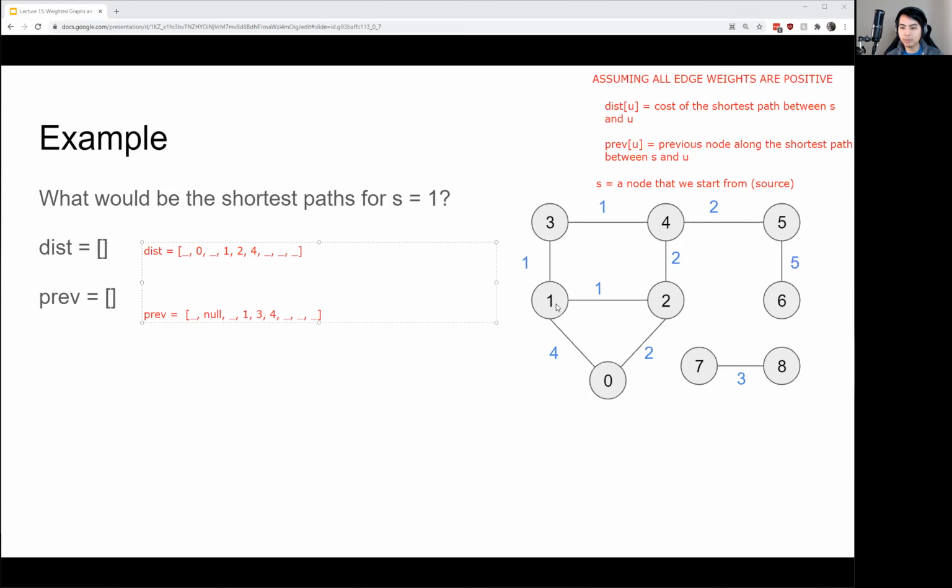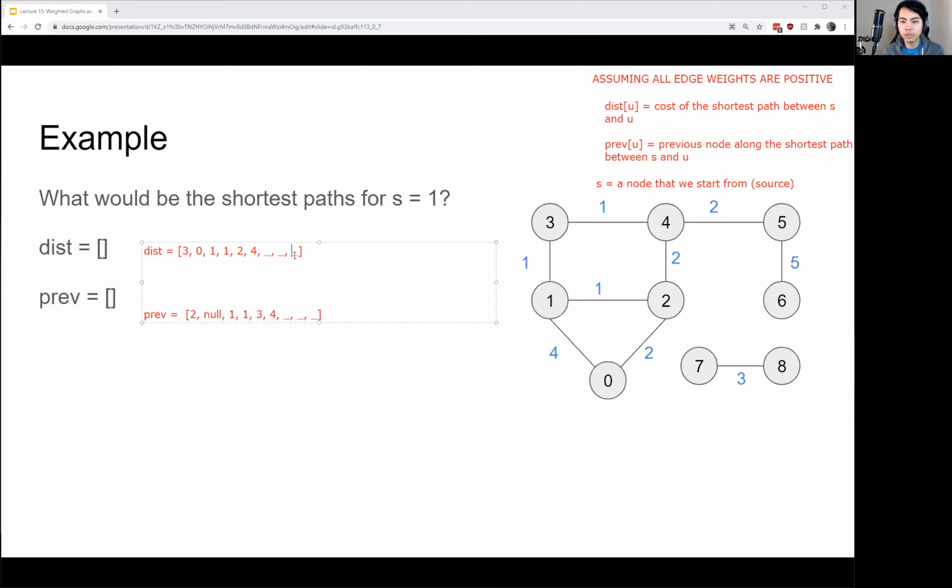Okay, what do you think? What's the distance to get from 1 to 0? It should be 3, because we want to go from 1 to 2 to 0, instead of going from 1 to 0, because that would be more expensive. And that means the prev here should be 2, because the last node we visited before we visited 0 was 2. So the 2 in prev indicates that we went through 2 to get to 0, and the 3 indicates the path cost was 3 total. The cost to get from 1 to 2 would be 1, and there's a 1 here to indicate that we went through node 1 in order to visit node 2.